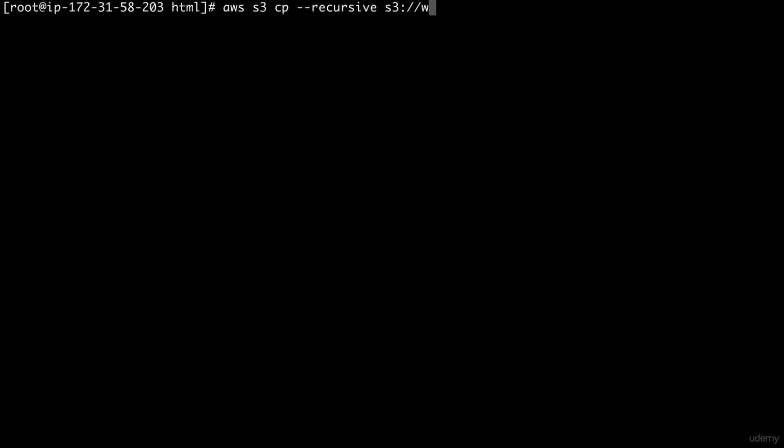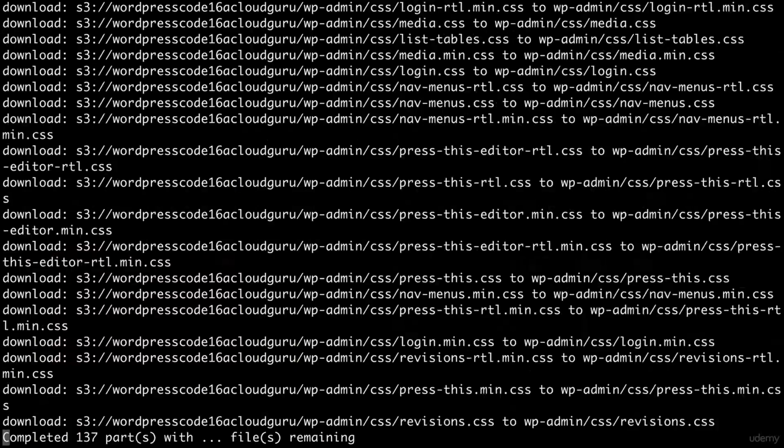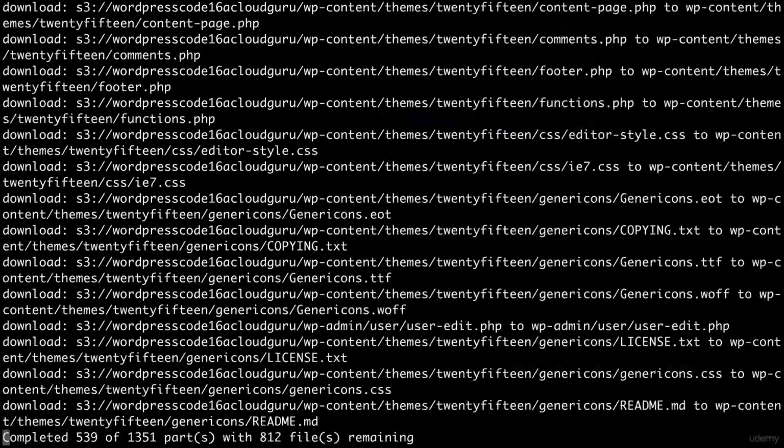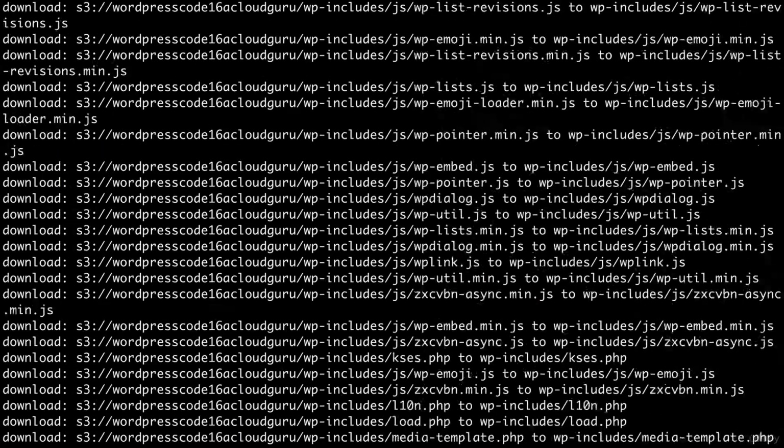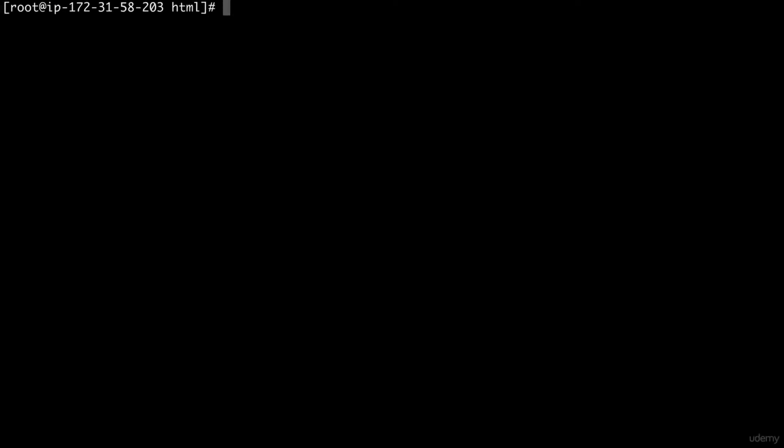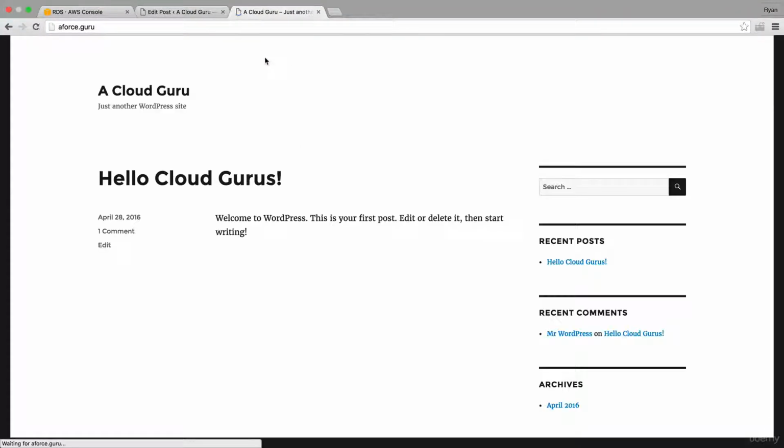So it was WordPress Code 16 A Cloud Guru, and we want to do this to our /var/www/html directory. And then hit enter, and so now we're downloading the code from our S3 bucket back to our web server. And now that that's done, if we just go over to our web browser and refresh the screen, you'll see that the website has come back.